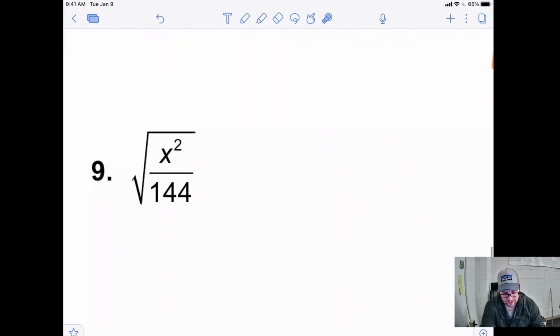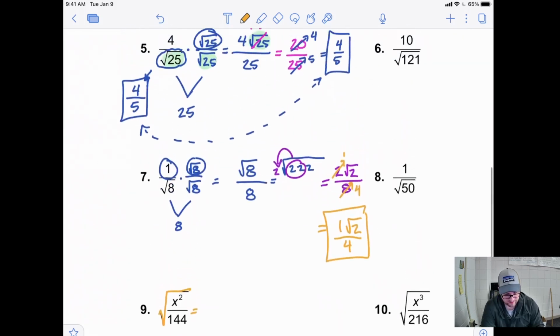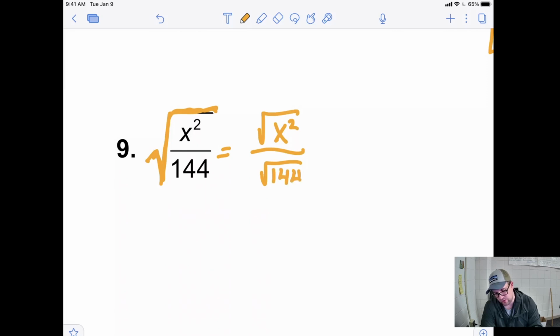Let's look at another one here. So when we see this now, hopefully what we start to realize is that, well actually, hold on. You've not seen a big square root yet. All of these other ones have been little square roots. Now there's a fact that's known in math that whenever you see one of these big square roots, you can actually just break it into 2 smaller square roots, just like we did. A big square root is just a small square root on top and a small square root on the bottom.